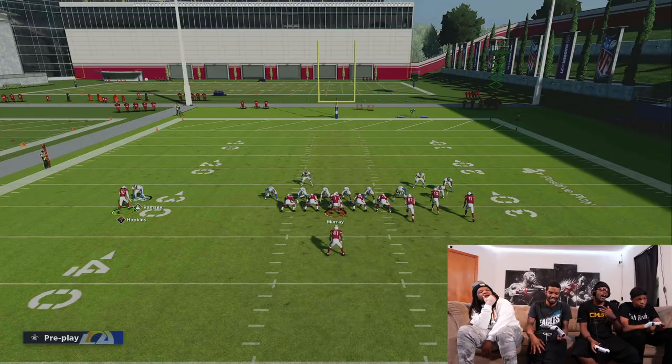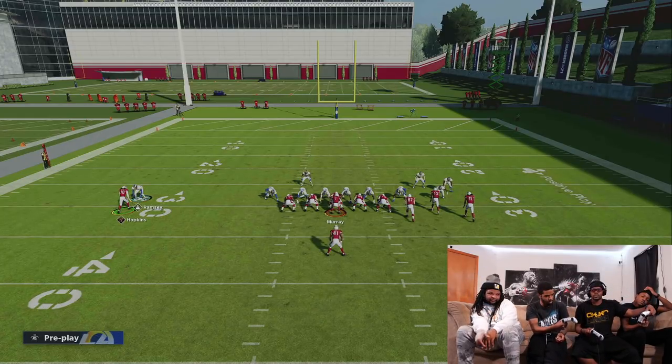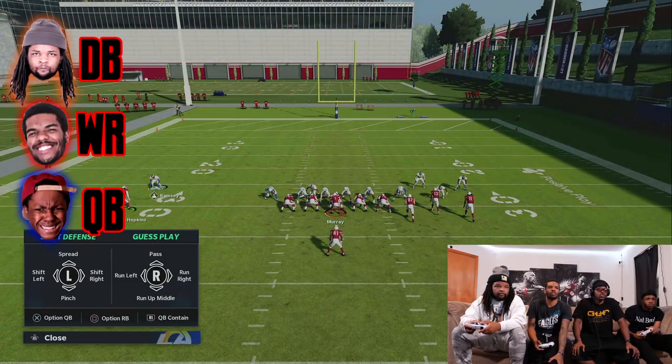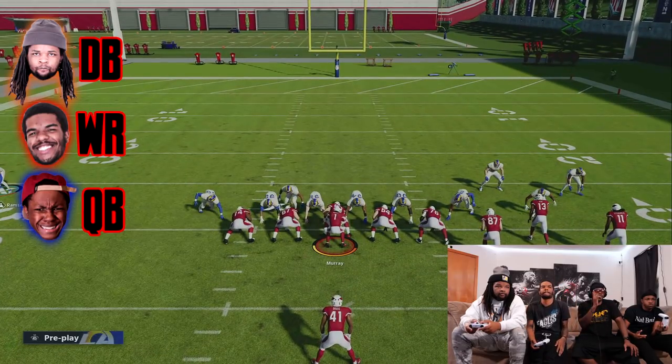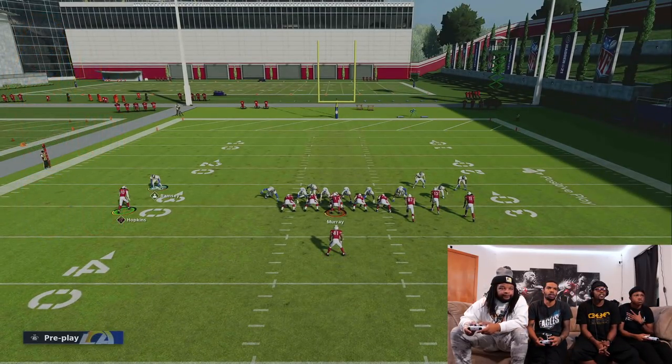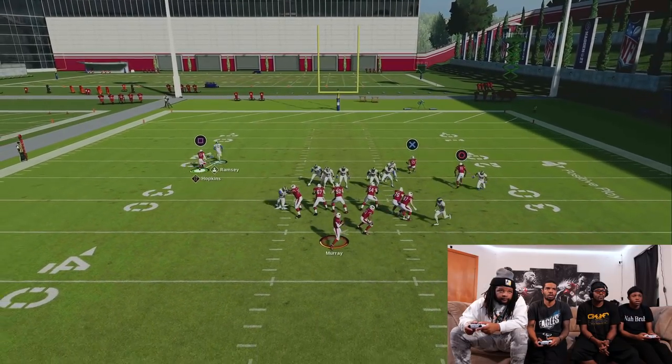All right, so I'm moving on. Let's see who's moving on between Juice and Flam. All right, here we go. This is now Juice versus Flam. Juice is on offense. Flam's on defense. Trent's quarterback. Let's get it. All right, ready, set. I got it. Pop it up, Trent.